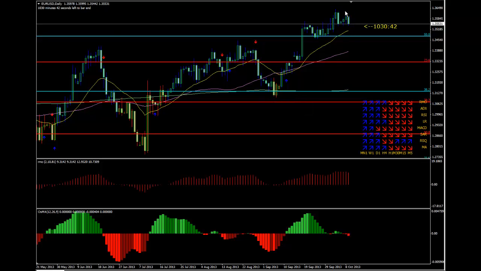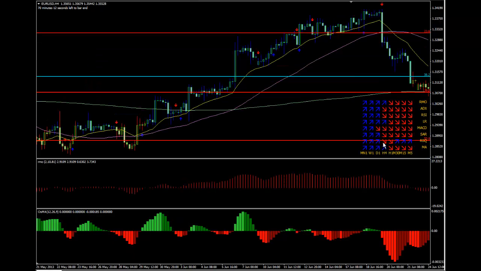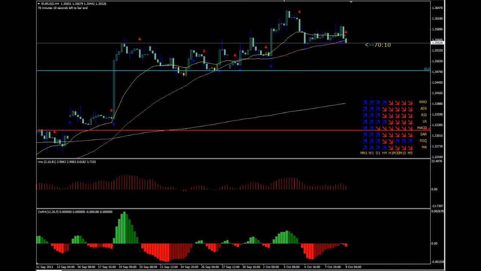So a similar scenario is happening here, and it seems as though what we could see is price returning back towards this 50% retracement level here on our monthly, which was a prior support and resistance level not too long ago, and where price is trading right now to that level is a good healthy 73 pips away. If price is not making any higher highs, then we're going to be making lower lows. And you can see the daily, as it stands right now, is looking like a very bearish engulfing candle compared to yesterday's candle. So if we drop down to our 4-hour time frame, you can see there's a lot of indecisiveness on that particular time frame.